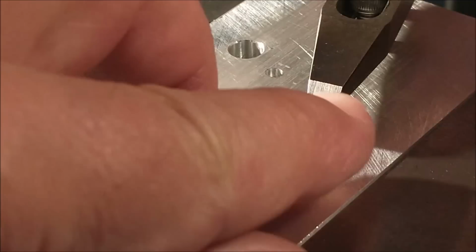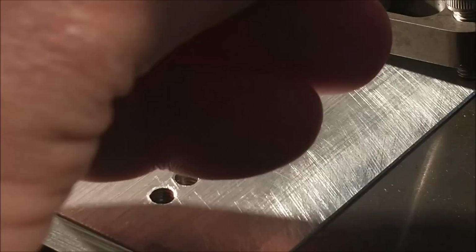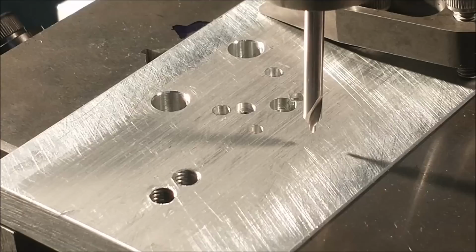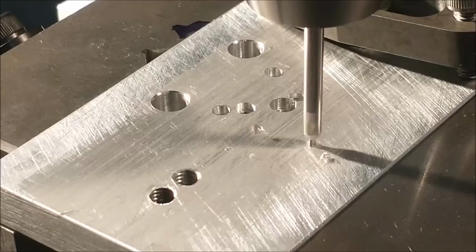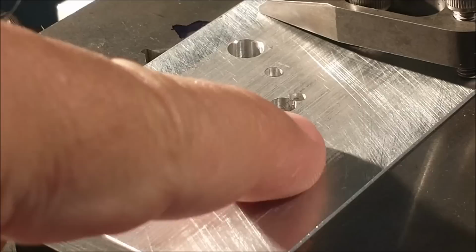Get the part out of the way. Take the pin out of the drill chuck. Pop a hole in your fixture plate the same size as the hole in your part. I try to go deep enough with my center drill to create a chamfer on the top of the hole so I don't have to chamfer it after the fact.